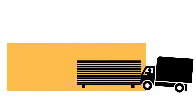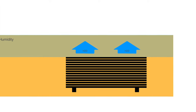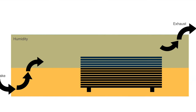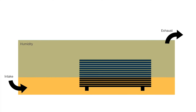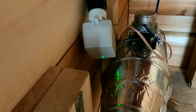Before I go any further, I should back up and do a bit of kiln theory. First, you have to load your kiln full of wood. Once you have wood in the kiln, the next step is to pull moisture out of the wood — the moisture goes into the air, and airborne moisture is measured in humidity. Once humidity reaches a certain point, it stops pulling moisture out of the wood, and at that point you have to exhaust the air out of the kiln. I've decided to take the simplest method: use an exhaust fan and an electronically controlled flap on the cold air intake side. Because they're both on the same circuit, they're run off the humidistat that measures airborne moisture and will open and close simultaneously.